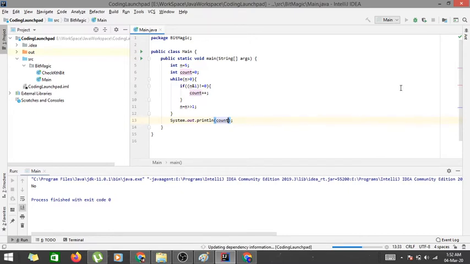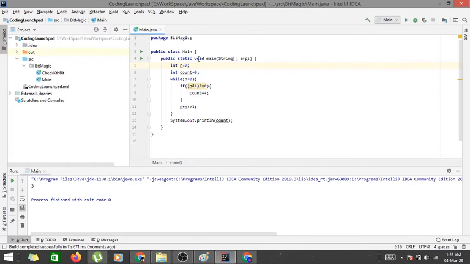So let's run our code here, and we are getting 2 as our output, which is expected from 5, as the number of set bits in 5 is 2. Let's check what our other test case was. Our other test case was 7. Let's put n is equal to 7 here and run our code. We must get 3 as our output, as the number of set bits in 7 is 3, and we are getting 3.